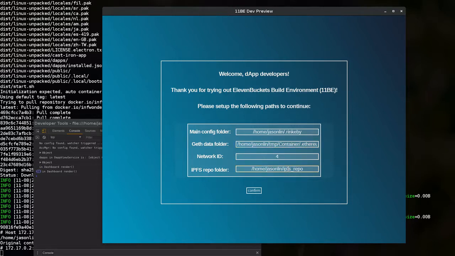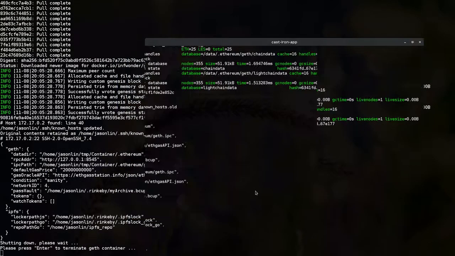And then we'll just use the default IPFS repo, and just hit confirm and restart.